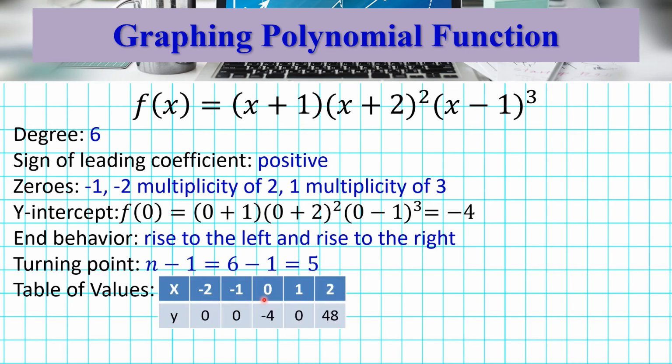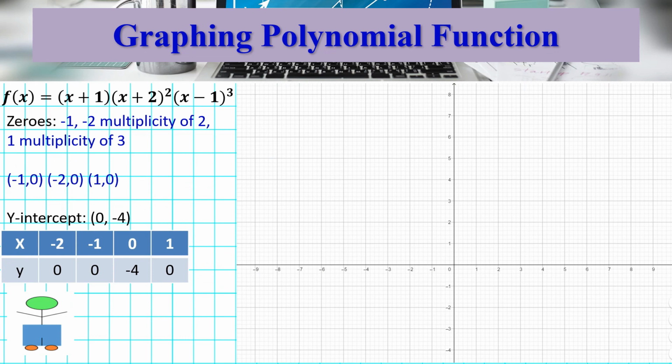Then, of course, yung table of values, mag-assign ka ulit ng values of x. Ang nilagay ko dito is negative 2, negative 1, 0, 1, and 2. Wherein yung negative 2 tsaka negative 1, this is zeros of the function. So, 0 na yung kanyang y. Same with 1. Zeros of the function na rin yan. So, 0 na yung value ng y. Dito naman sa 0, negative 4, this is the y-intercept. So, dito, para makuha yung 48, palitan mo lang yung x ng 2 from this function and then simplify. Ito yung mga point na makakatulong para i-plot natin ng maayos ang ating polynomial function and at the same time yung ating end behavior. Now, let's plot the function.